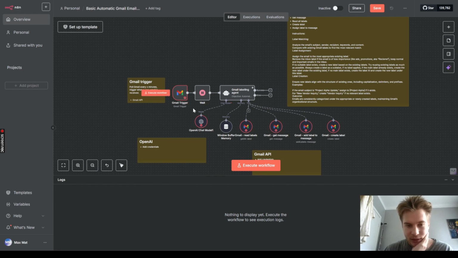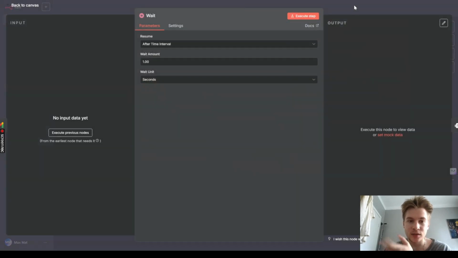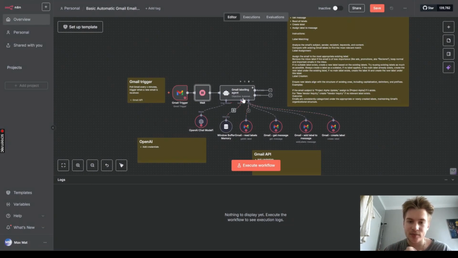Then it waits for a short amount of time, particularly 1 second, and then, using the existing list of labels in your Gmail account, the specific letter is labeled with the relevant label depending on its context.